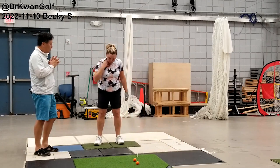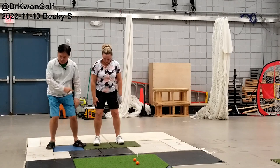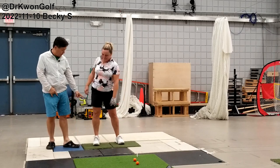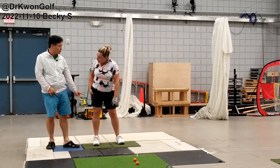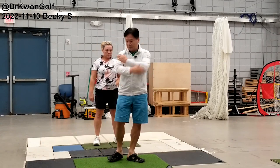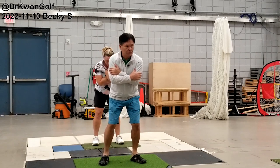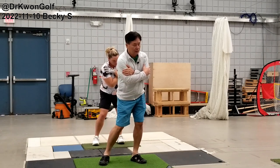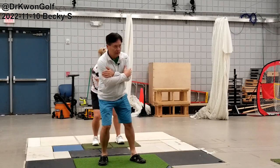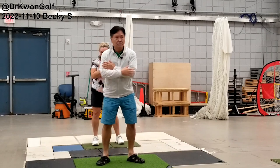Particularly in doing this, you have to learn how to use your right leg, push the ground, and try to reach high, standing tall here. This motion here is really important. So let's practice this. First, keep the arms against your chest here. Then shift left, and shift right, and shift left, and shift right. Instead of having a lot of turn, just try to shift reasonably.